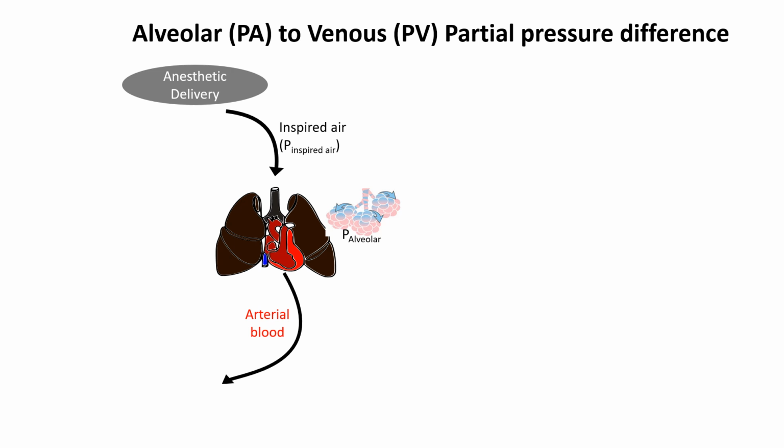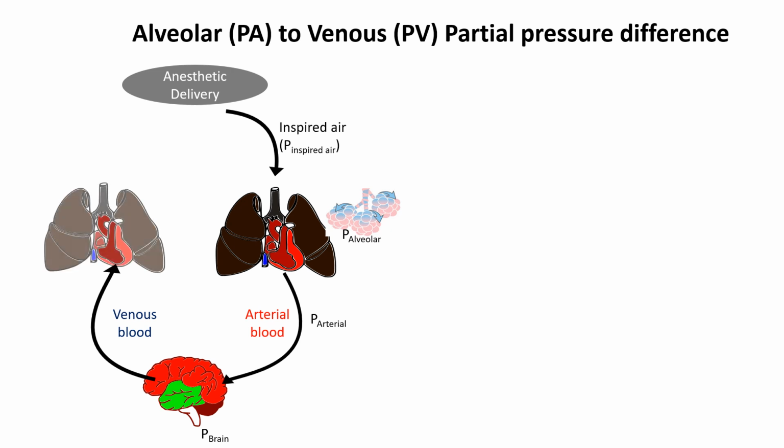The dissolved anesthetic in the systemic arteries exerts a pressure. This pressure is called arterial partial pressure, which in our case is the systemic arteries and not the pulmonary artery. The arteries distribute the anesthetic throughout the body, including the brain. Based on the partial pressure gradient with the brain, the anesthetic diffuses into the brain. With this diffusion, the brain also has its own partial pressure of anesthetic. After the uptake by the brain, the anesthetic is returned back to the right atrium via the systemic vein.